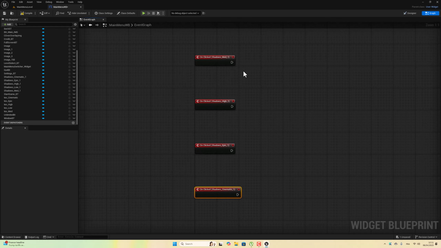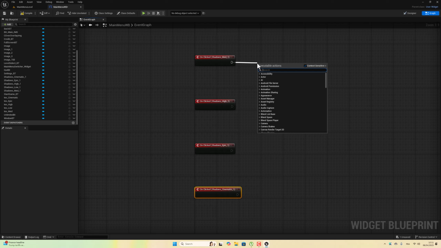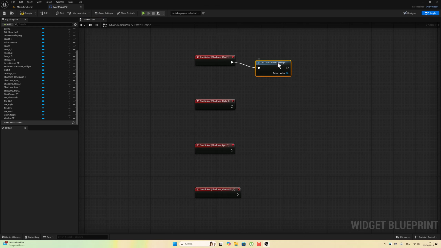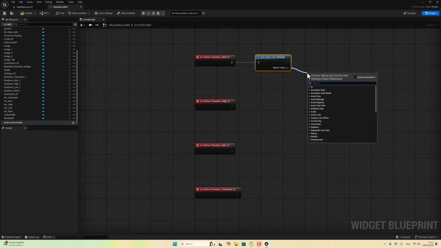Okay, let's add shadow quality. First of all, we have to get game user settings. From the return value, we have to set shadow quality.